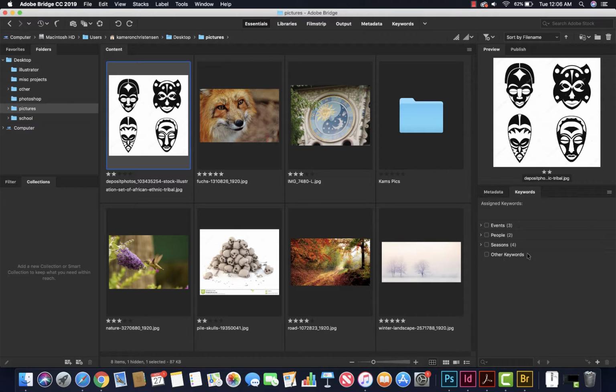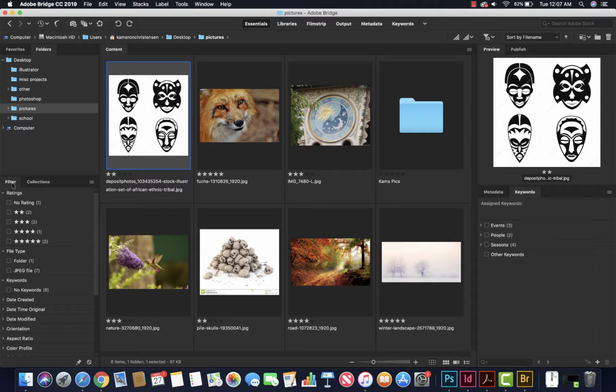A few more things I want to touch on. Over here we have keywords and metadata. Keywords, we can create new keywords with this little plus down here, but essentially we can rename these pictures and we can use keywords to be able to find them. All right, and so this becomes very useful if we're taking hundreds or thousands of pictures and need to stay organized. Okay, I will go into this in more advanced videos. We're not going to touch it in this video, but there definitely will be videos that go over this if you're interested. Okay.